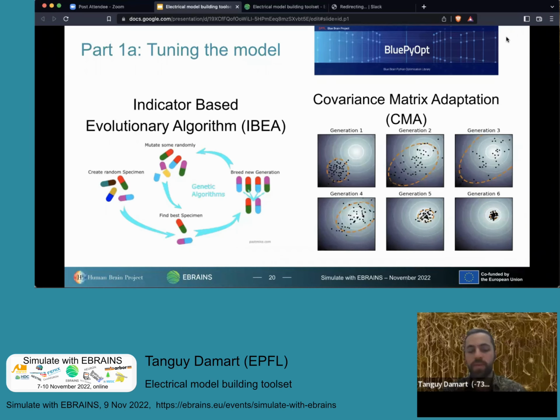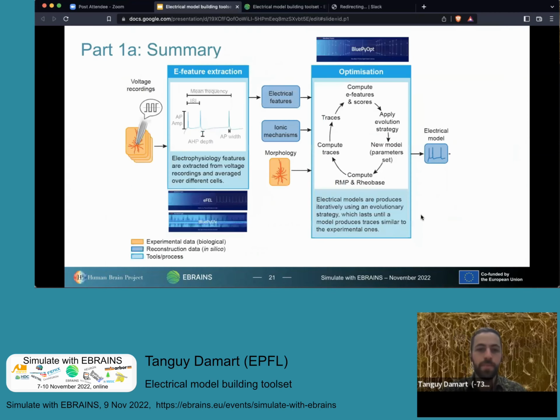This covariance matrix will try to fit some values in your fitness landscape, and then try to converge little by little to the bottom of the valley. So it's a bit more like a gradient descent, but as if the gradient descent had many individuals in the population that were evaluated at the same time, so it makes use of parallelization. Together they try to find the best spot and the best shape to evolve in this fitness landscape. And this is the one we'll use today because it's way less compute intensive as well.